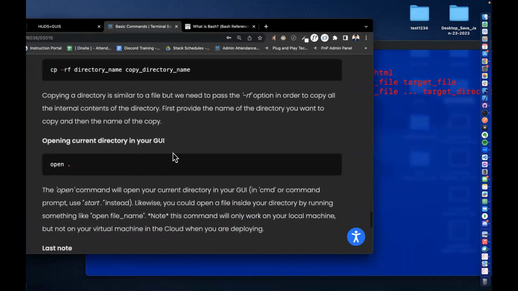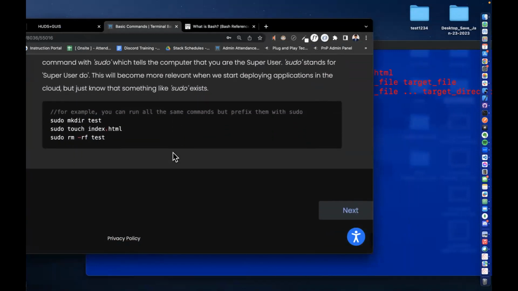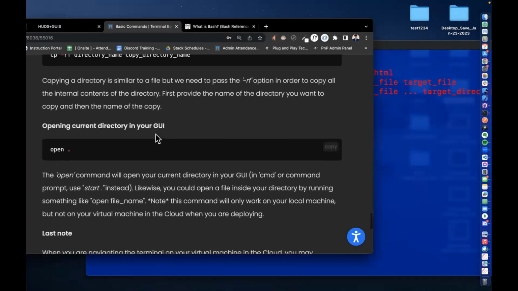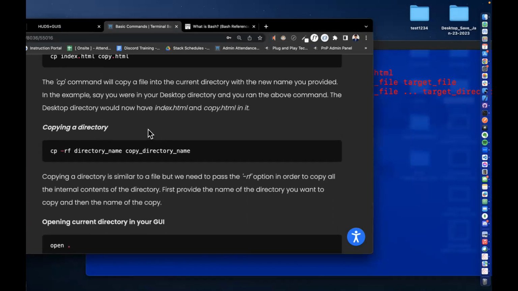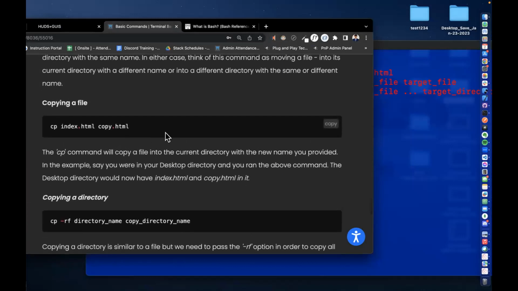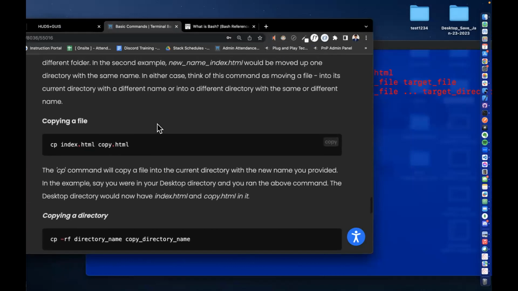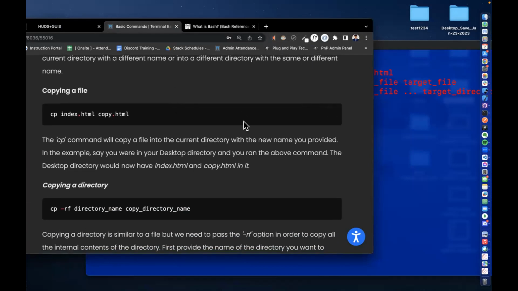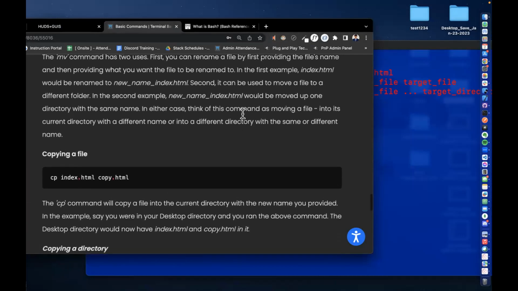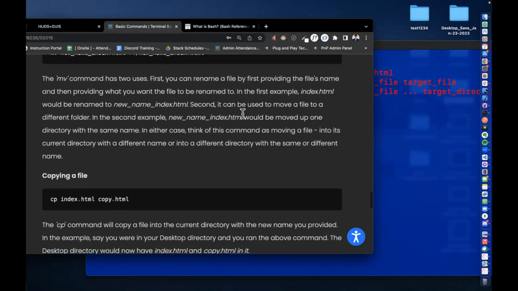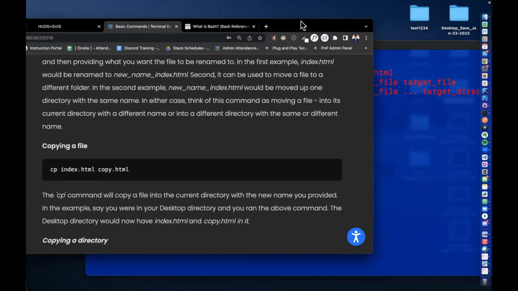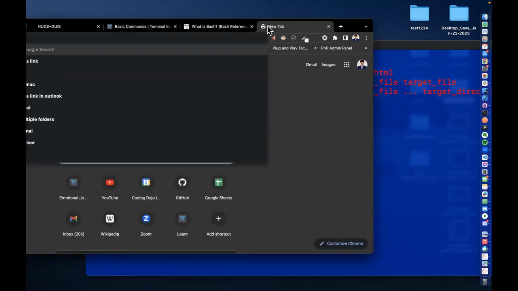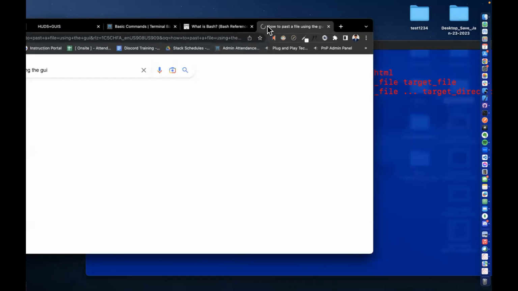And if I wanted to paste it, we'll never know because the platform doesn't say. Okay. That's something I'll make a note of. Yeah. I'll have to look up the command to paste a file, but that's not something you usually do in a directory. Not something I've done or ever had to do. That would be interesting. How to paste it? Let's see here. How to paste a file using the GUI.